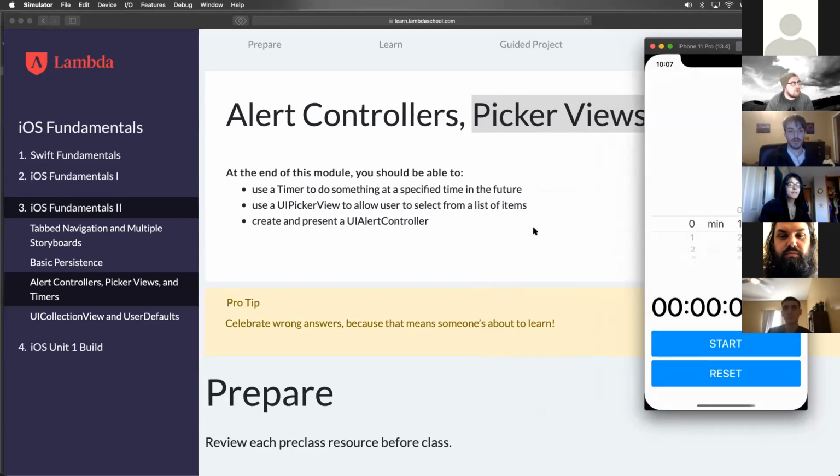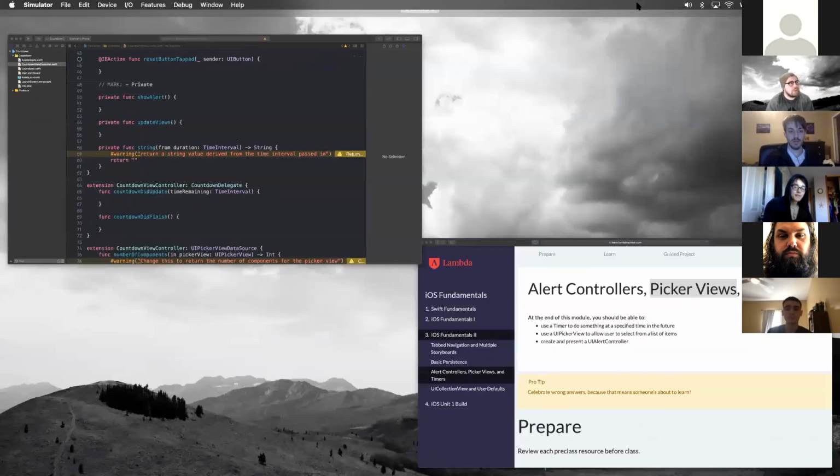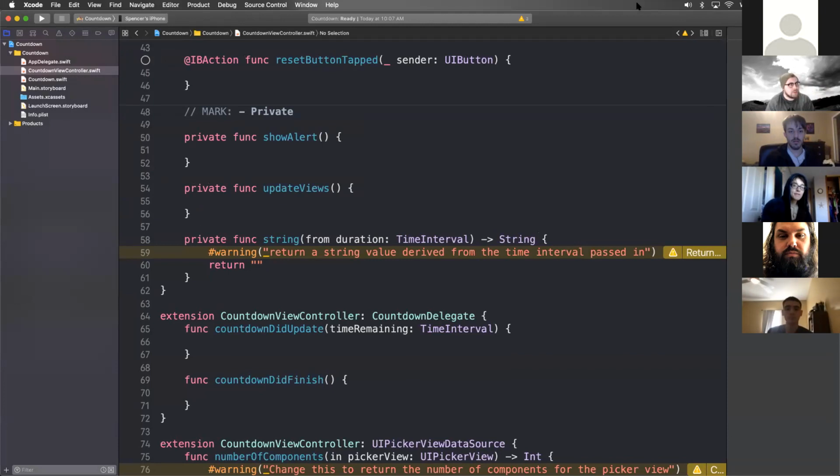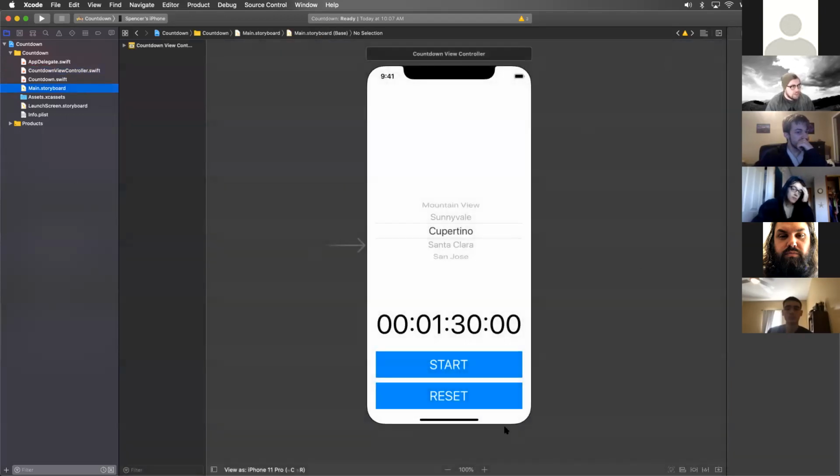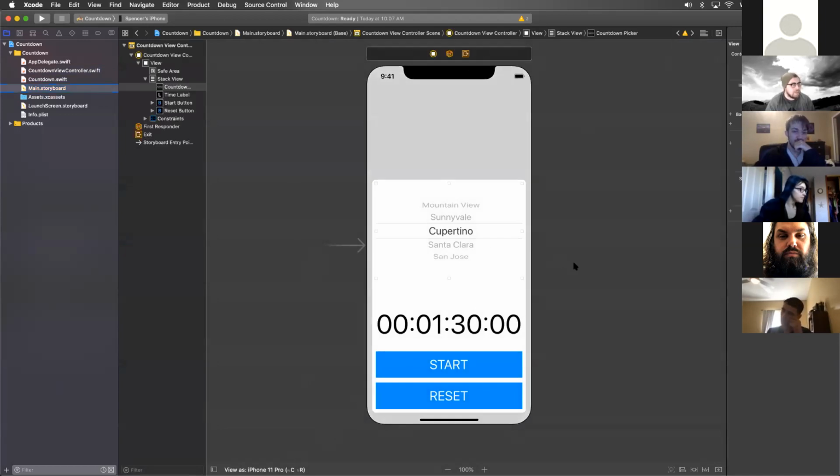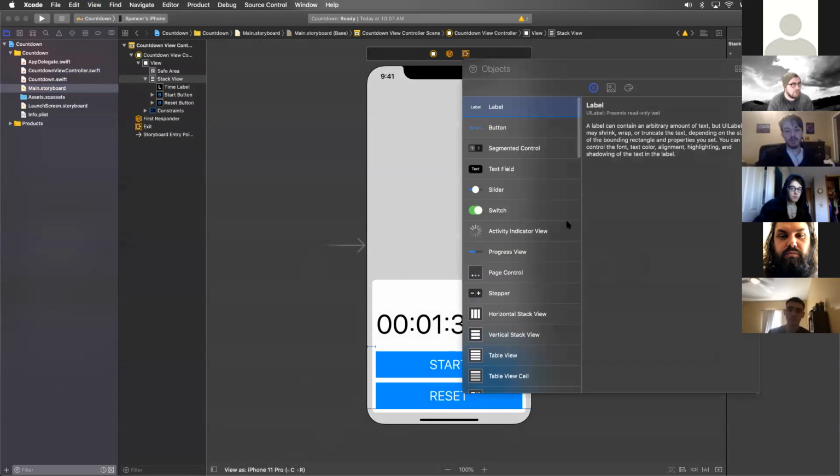All right, so let's go ahead, and I'm going to jump into the project here. Again, we're using a starter, so I'm just going to, in maybe 5 minutes or less, go over what we have here, just so we can get a broad overview. If we look at the storyboard, it's already done for us, which is nice. The one thing I'll mention that we haven't used before is the picker view. When you drag out a picker view, don't do this because it's going to break the project, but I'll just show you.